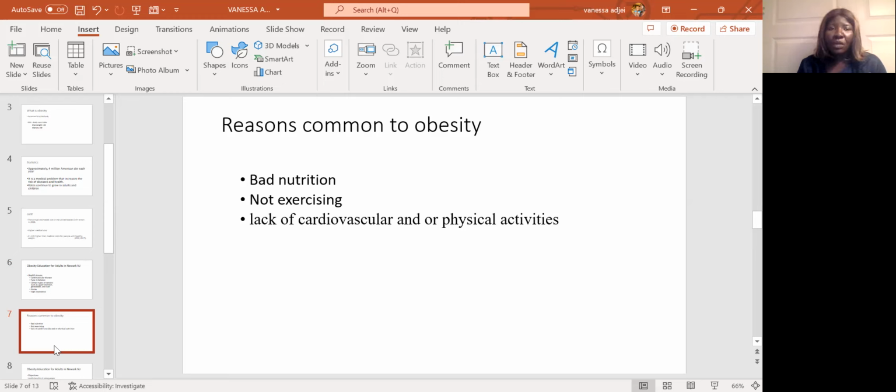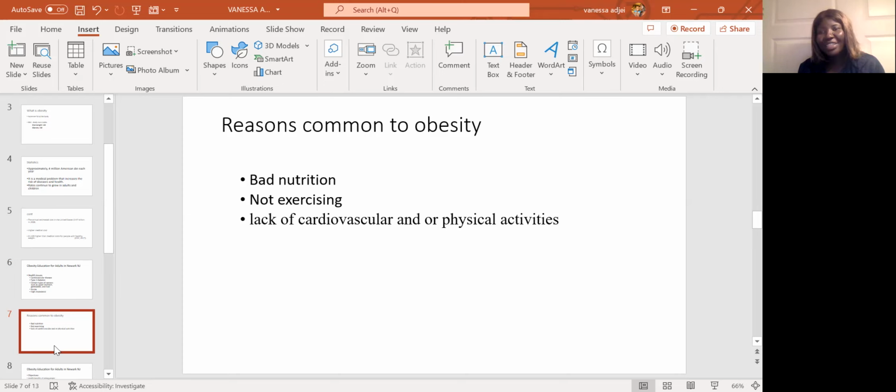One of the other reasons I came to find out was not exercising, especially our children. Nowadays, they are so used to sitting behind the computer and the video games instead of going outside to play. So we have to educate our parents to encourage the children to go out and run around instead of staying indoors. And as adults, we also have to do the same thing. We are not asking individuals to go running miles and miles. No, just a nice walk. A nice walk can do your body good.